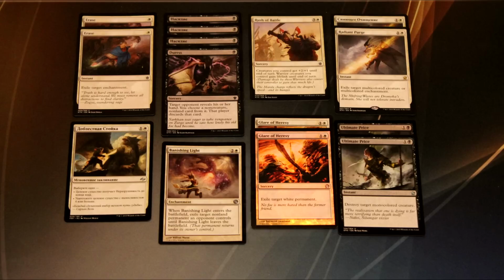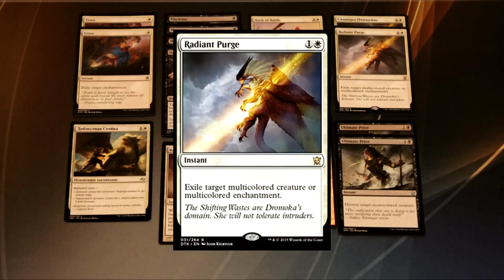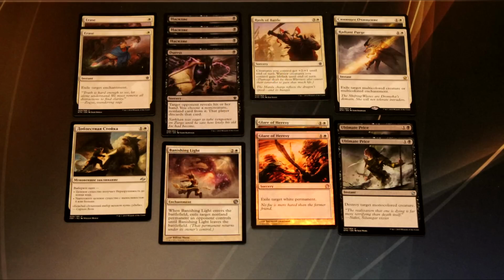We have 2 Radiant Purge for the decks that are playing a bunch of multicolored creatures predominantly. That's mainly the reason why we want to have our Radiant Purge there, so it's kind of like the substitute for the Ultimate Price that is in the main board.